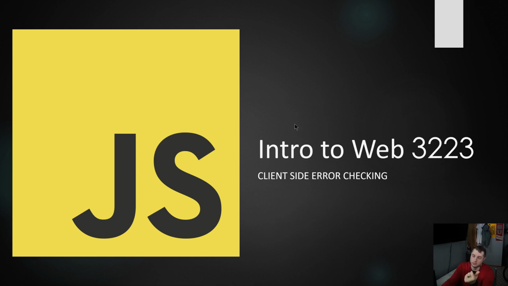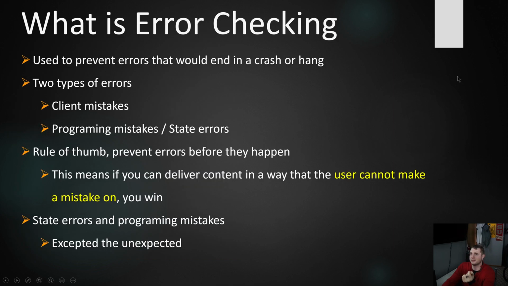They're going to be, obviously, type concepts. But with that said, I'm going to give you a couple examples of how I accomplish some of them and some of the rules of thumb and rules to live by when we start talking about client-side error checking. All right, so what is it? First of all, it is used to prevent errors in our system.